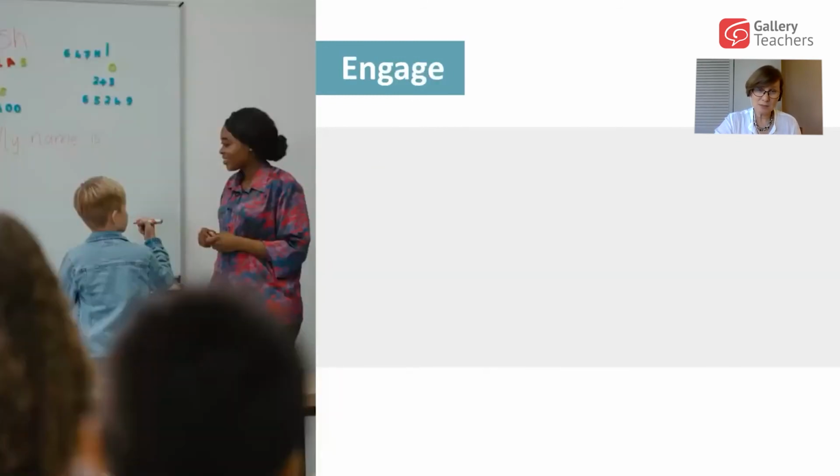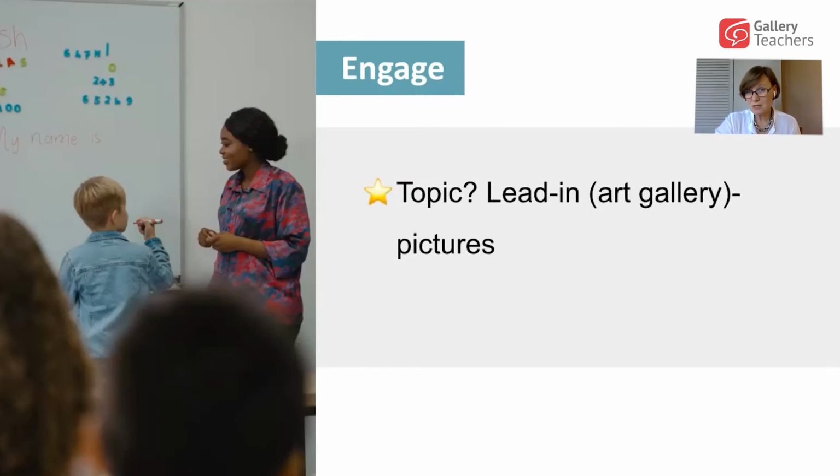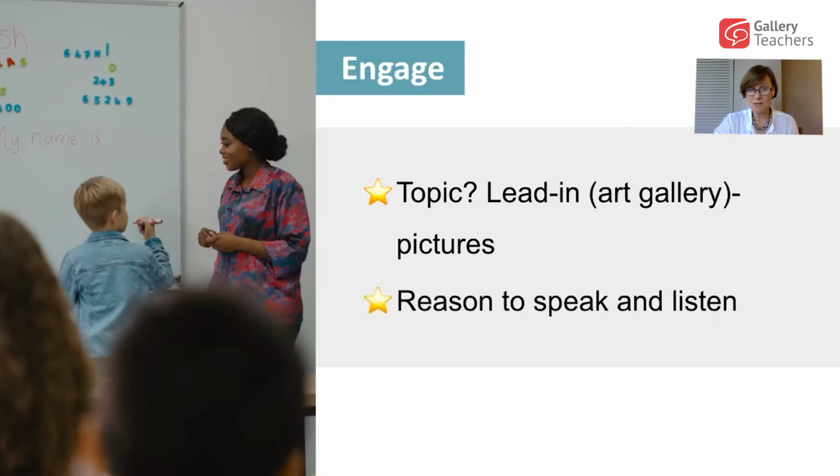In the next stage, we need to think how to engage them, right? So what I can do as teacher, so I need to think of the topic, and maybe at the lead-in stage, I can talk about art gallery. Maybe can have some pictures. And then later on during the activity, we can give them the reason to speak and to listen. So the reason to speak for them can be like find the differences, and the reason to listen, okay, do you have the same or different?